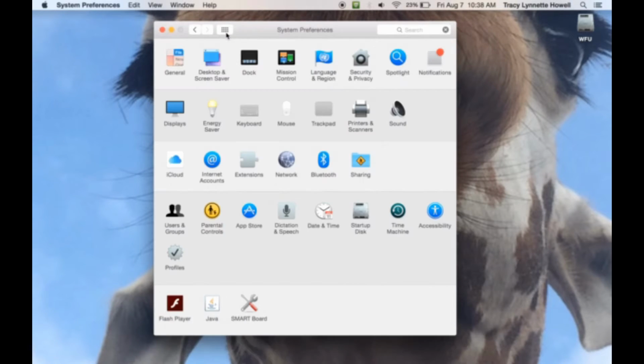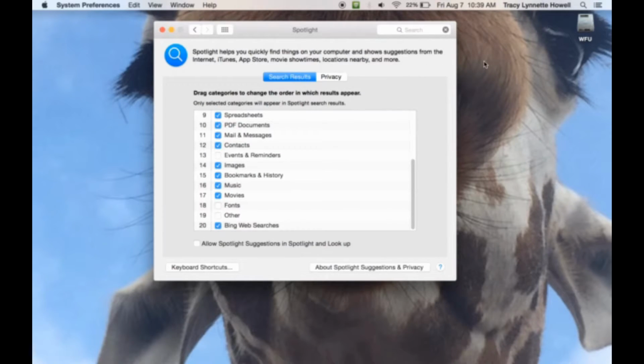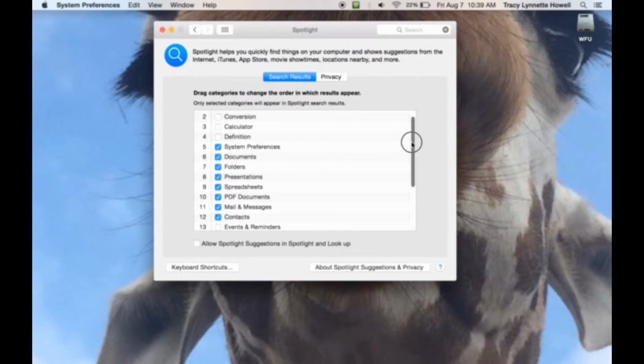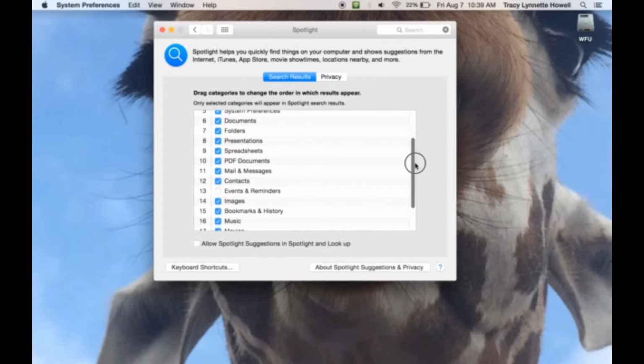Okay, back to our home screen for system preferences. Let's take a look at the Spotlight settings. Recall that Spotlight is that wonderful feature with the magnifying glass in the top right, which allows you to search your machine and the web. To ensure that it does search the web, you would want to go here in System Preferences and make sure Bing Web Search is checked. These are also customizable as far as anything or anywhere you don't want Spotlight to search. You would simply uncheck those areas.